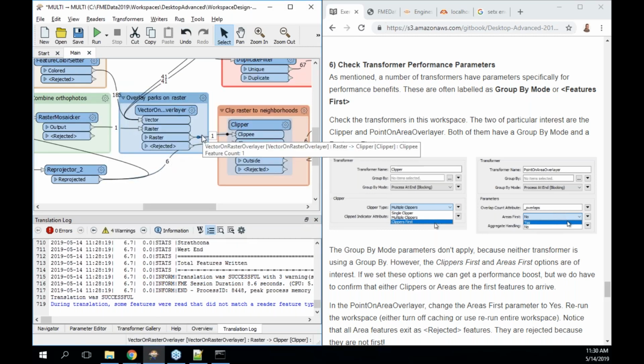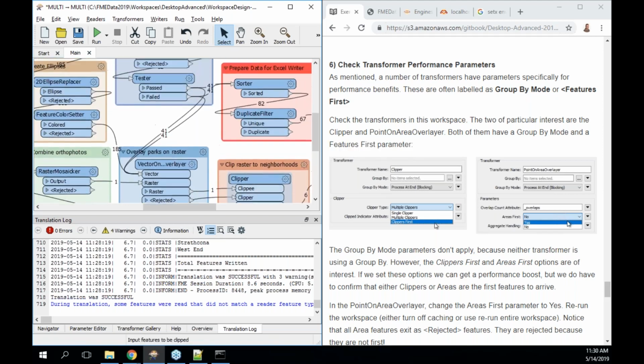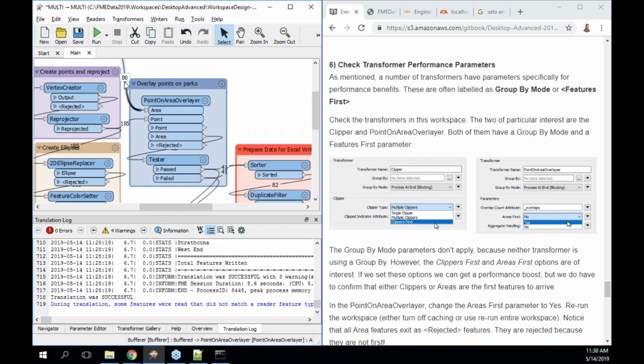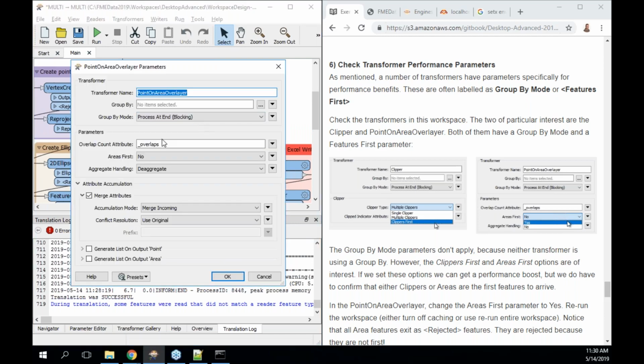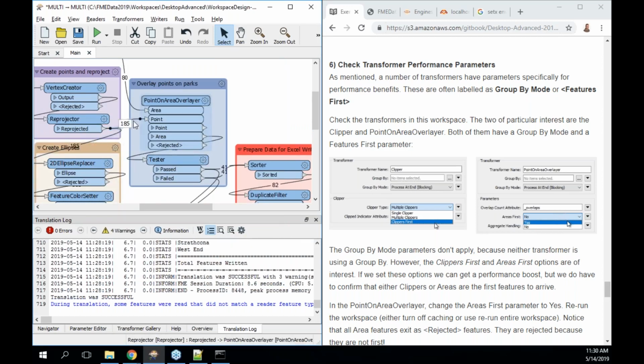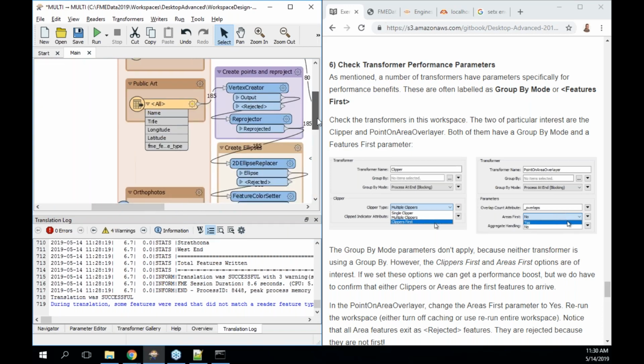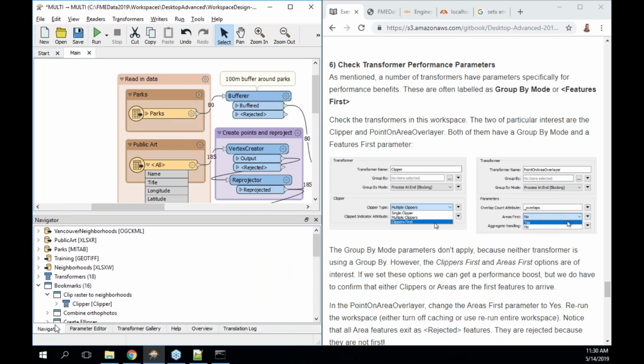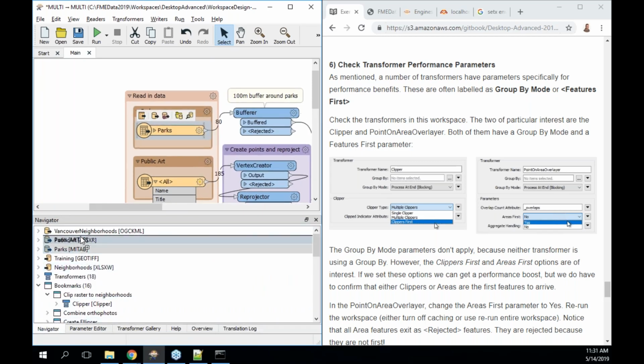So that really wouldn't help us. Point on area overlayer, this might help. So I could tell this in the point on area overlayer, areas first, yes. And then as each point comes through, it's not going to be held there. Now the trick is we have to make sure that these areas are read in first. So the navigator, the parks, has to be up near the top.